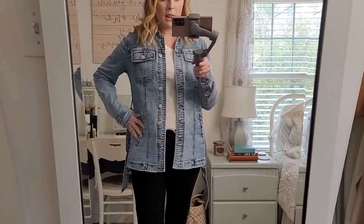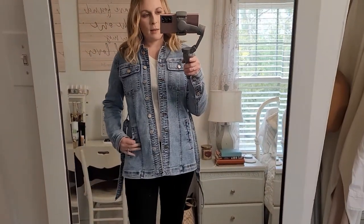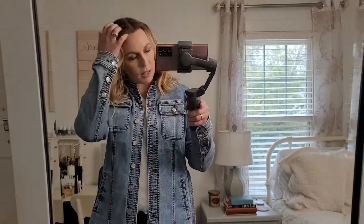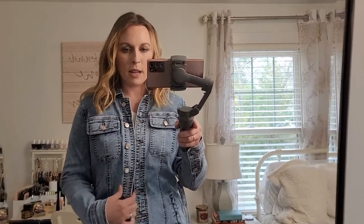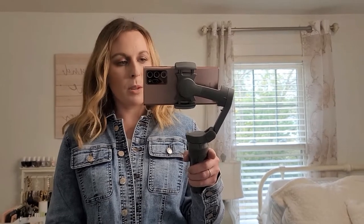On a different day - I wanted to update a couple of things. I purchased this jacket in-store and it looks a lot like the first jacket I showed, but it's definitely a little bit lighter - more of an acid wash. I really like the lighter color; I think it goes with any color of jean a lot better than the darker wash, which can be trickier to style. My mom actually spotted this one in-store first. Interestingly, I got the medium in this wash and it fits me fine, whereas I had wished for a small in the other.